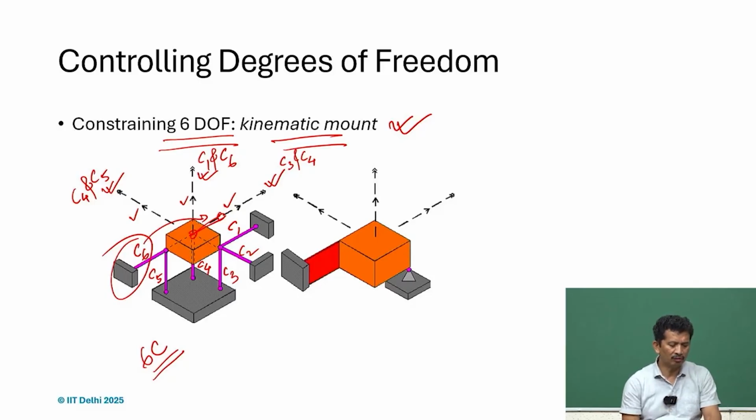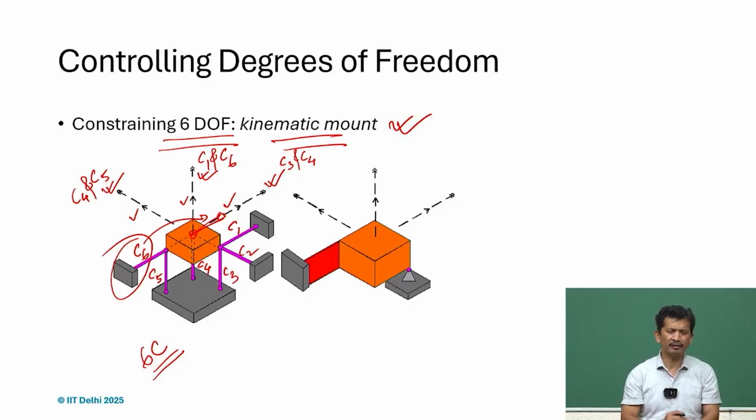Likewise, we can do many such configurations. So, C2 can be placed on the other side. Similarly, C3, C4, C5, some can go on the top also. Yes, what will change is the nature of the forces. If it is in tension and it moves to the other side, it will be under compression. So, that will change. There is no one solution, there can be many solutions.